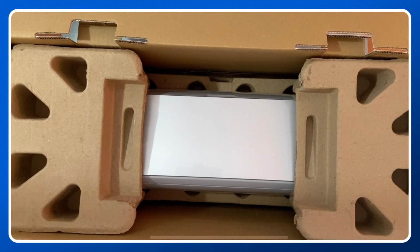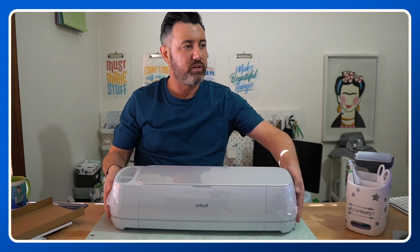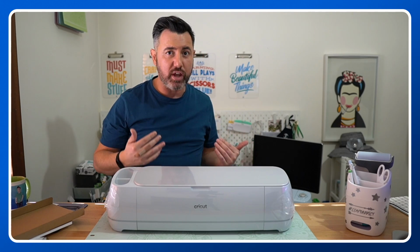And then of course the machine is in here. So again, I'm going to pop this down on the floor. I'm going to pull the machine out and pop it onto my desk. Give me a second. Here we go. Ta-da! Oh my goodness. She is a beauty, and I'll tell you why I really am excited about this machine.